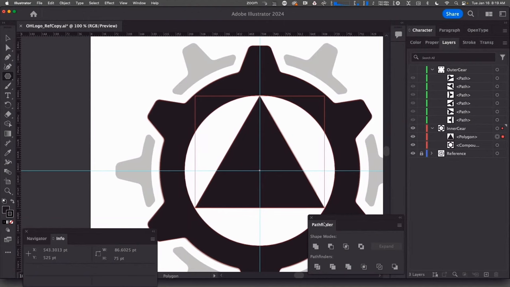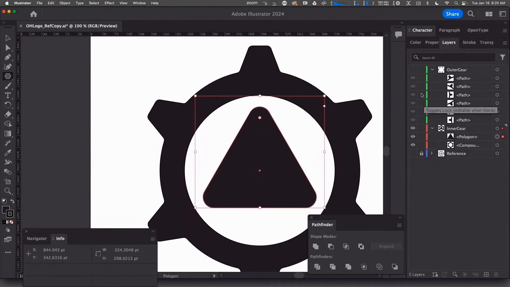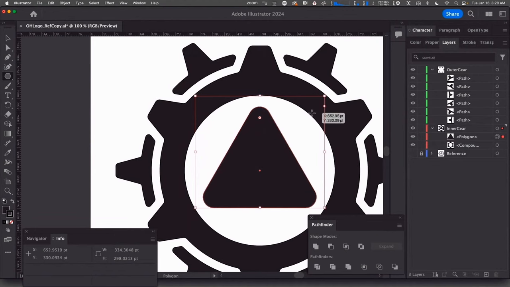Happens to be that it turns out if it just touches that, it works out well. And then I'm going to grab that little corner tool again and pull it in. And you can see how we build it there. And now what I have is, if I turn this background off and I turn this on, I end up with the logo.